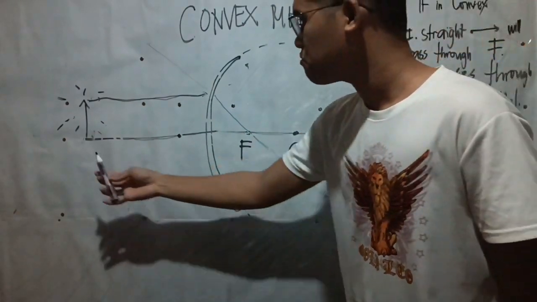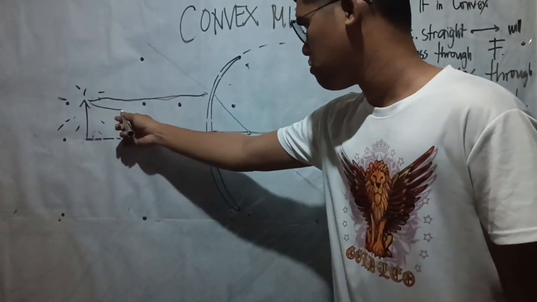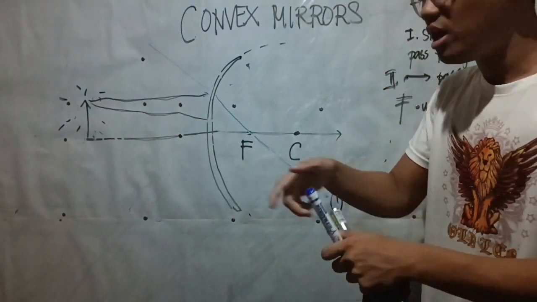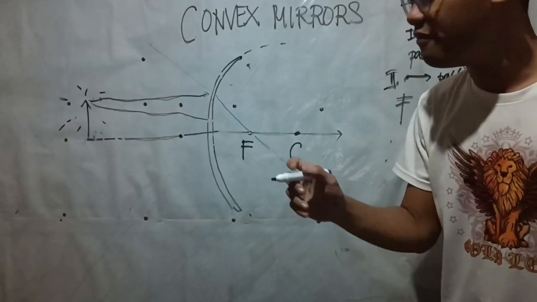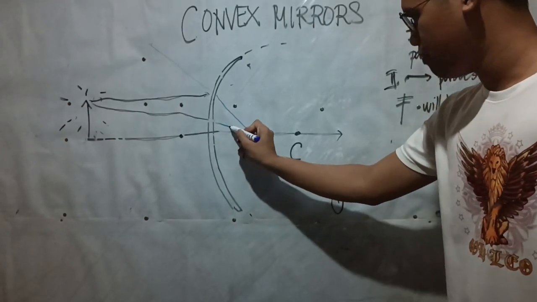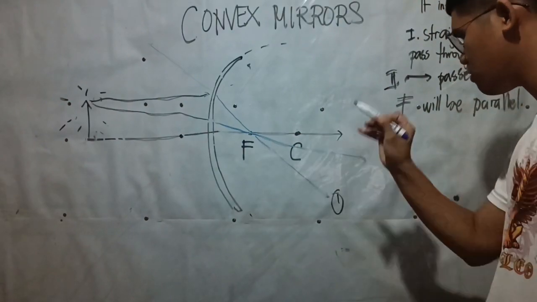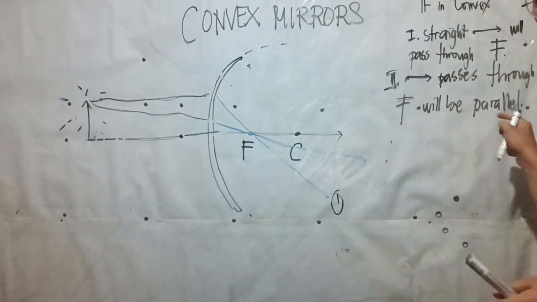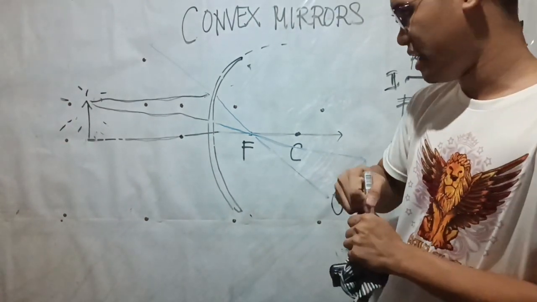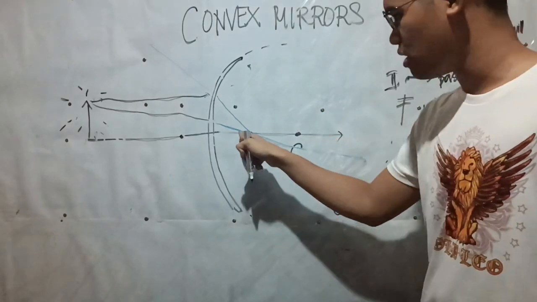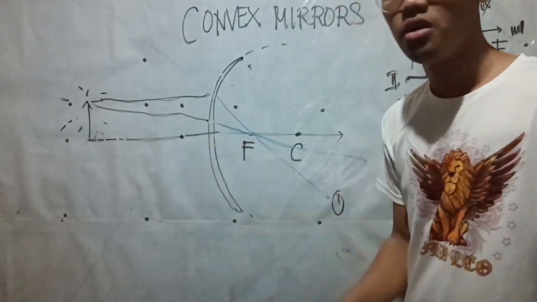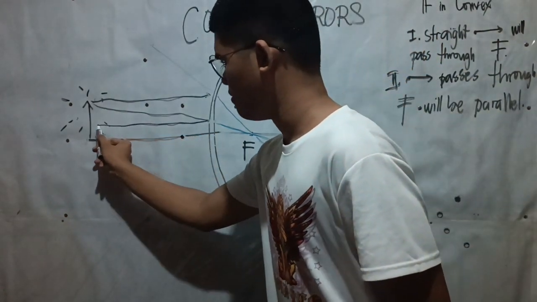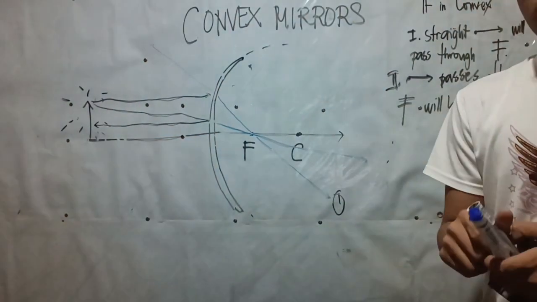So, how do we draw that? There is a ray that passes through our focal point. If it goes past the mirror, it will become a virtual ray. It will pass through the mirror. So, where does it become parallel? It is here. It will pass through the mirror, pass through the focal point. However, its reflection will be parallel. Got it? It will be parallel.